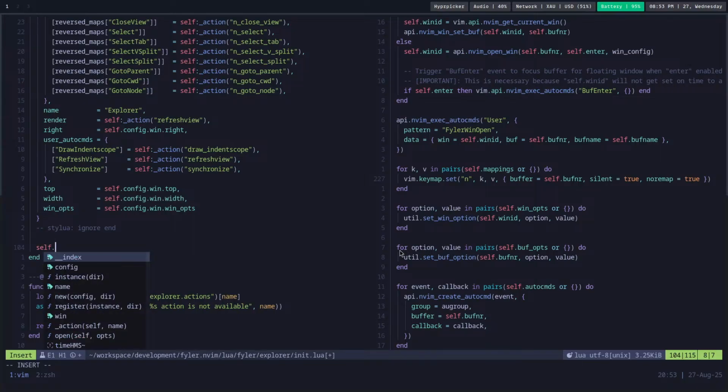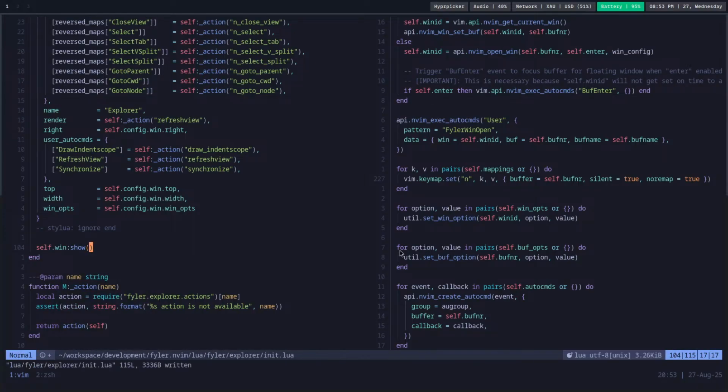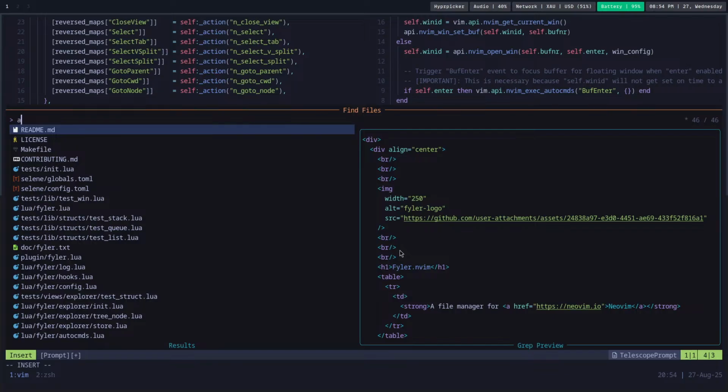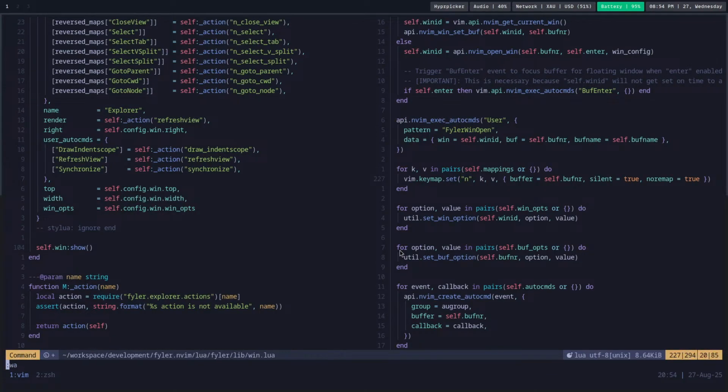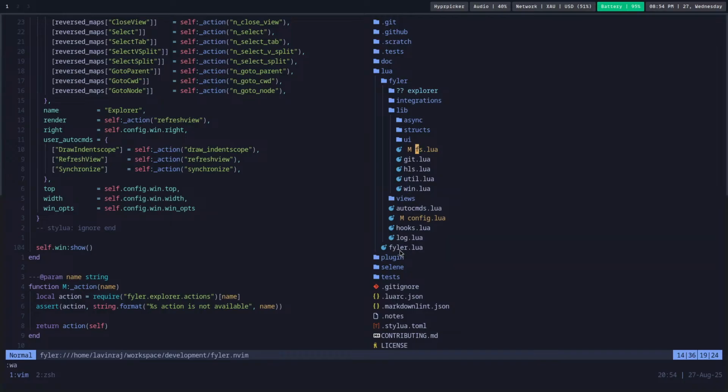The question is, can we do like show? I'm not sure. Do we have actions? No, we don't have actions at this moment. So we have to transfer those actions.